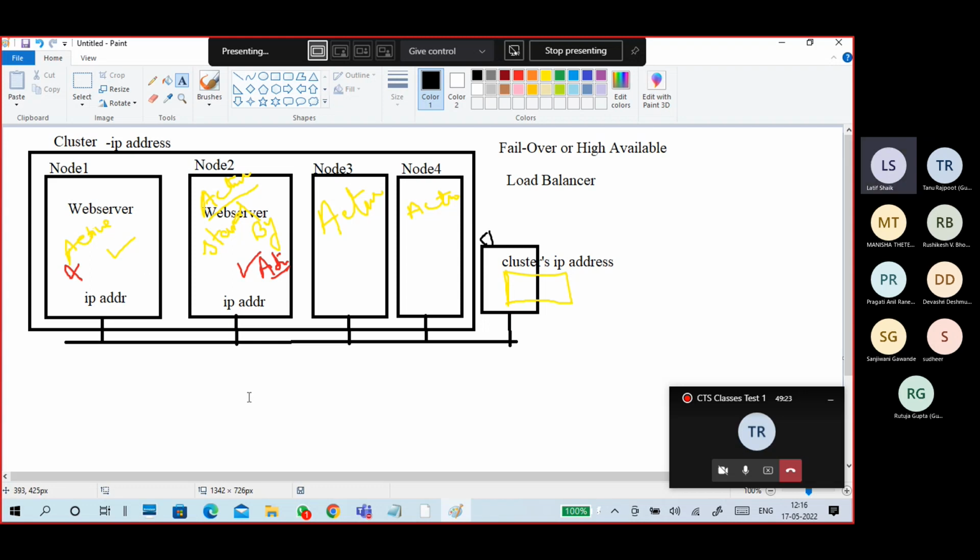So load balancer is also the same concept as a cluster. I have multiple nodes in a single cluster, and clients access it with the cluster IP address only. So what is this load balancer? The number of clients has increased. As I said with google.com, I have a web server and a lot of people are accessing it as it becomes famous. So traffic increased. Earlier I thought a maximum of 100 or 200 users per minute would access it. Now per minute I got 1,000 or 2,000 users, or maybe it becomes 1 million users per second getting information from my web server. Now there is more load and we cannot handle that much load. What to do? Distribute the load to others. How to distribute? What we do is, a client C1 sends a request.